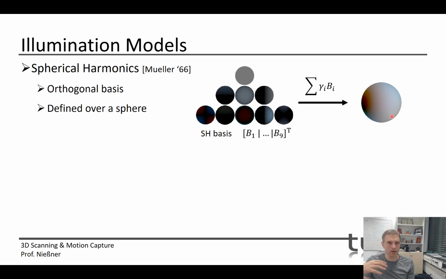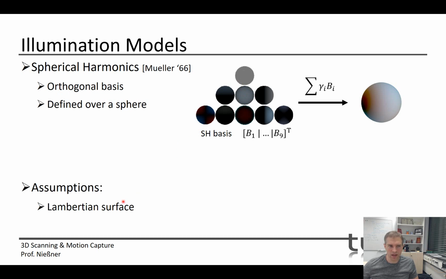And what these spherical harmonics are doing now, they're essentially parameterizing the sphere based on this linear combination of these basis functions. And I already mentioned they're assuming a smooth version of lighting. You can make it higher frequency if you're adding more of these bands, but if you only had the first band here, it's just dark and light. That's it. And then here you're having more variations. And the assumption here is that the surfaces are going to be Lambertian.